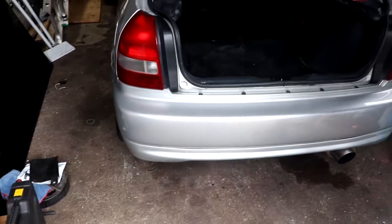We also have this, which is ABS plastic. We're gonna be making diffusers on either this one or his Integra, but it's not gonna be in this video.